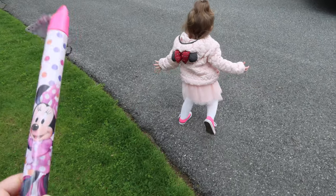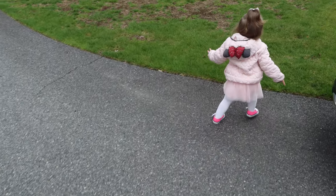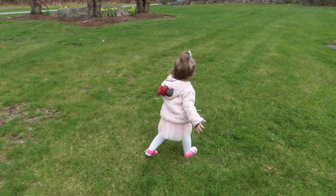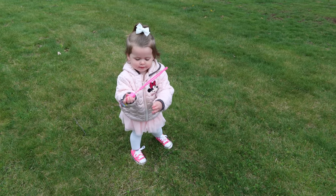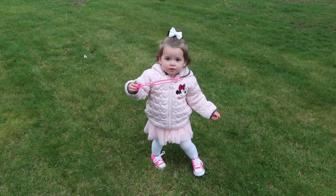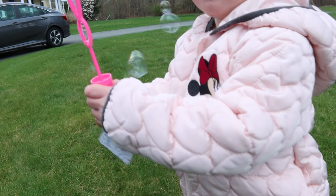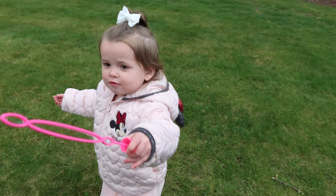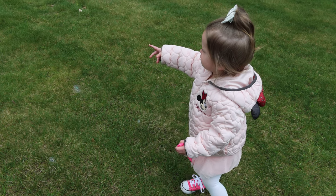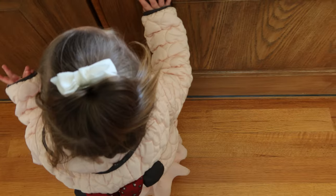Scarlett, you've been asking to do bubbles all day and here we are with bubbles and you're walking away! Where are you going? Mamu's walking — where are you going? I can't tell if it's snowing, raining, or hailing. Go ahead and wave it around — there's still bubbles on it. You just want to dip — okay, good job! Bubbles! Okay, Scarlett — we're gonna go on an Easter egg hunt again. Are you ready? It's gonna be fun!